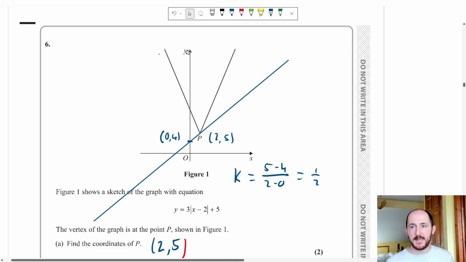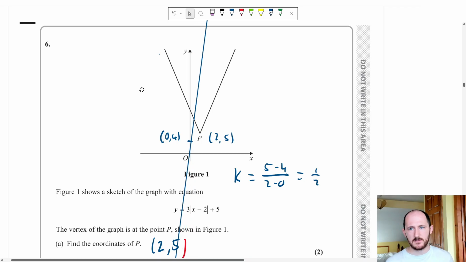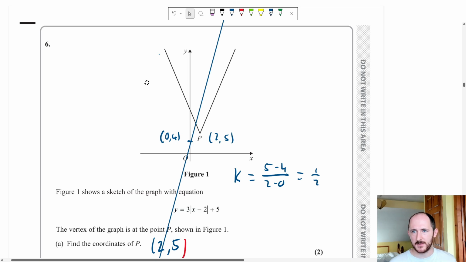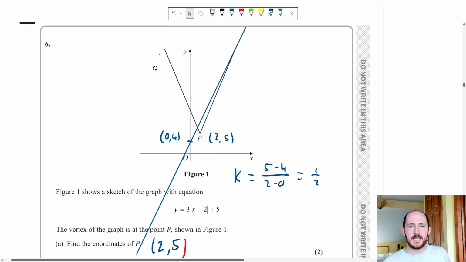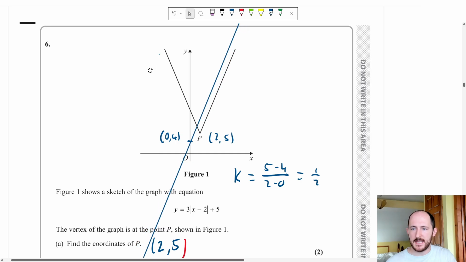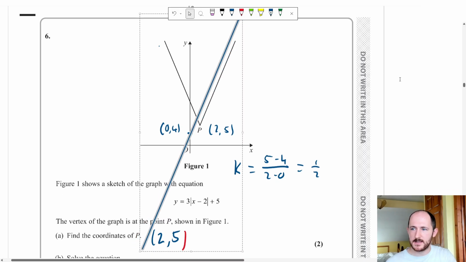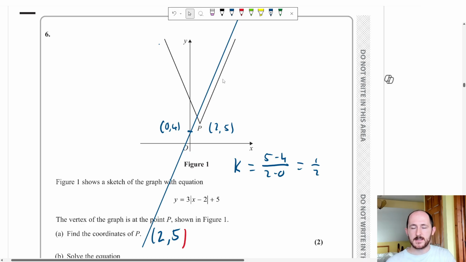What if I keep making it bigger? I'm saying that if k is bigger than 1/2, it always intersects twice. Does that intersect twice? Does that? No. So there is a peak value as well. Now, what is that peak value? This is slightly harder to work out because you work it out using intuition, not a calculation. When will this no longer intersect twice? Well, it will stop intersecting twice when these 2 lines are parallel to each other.